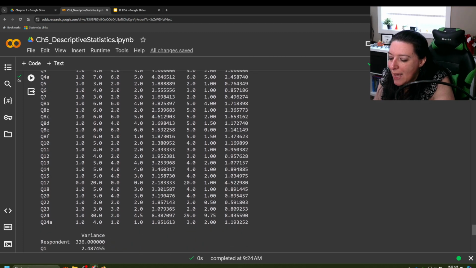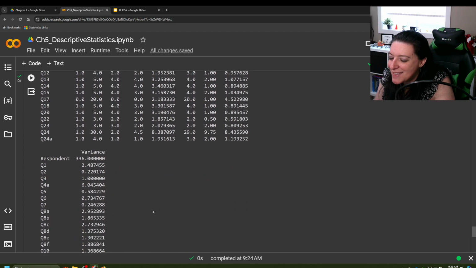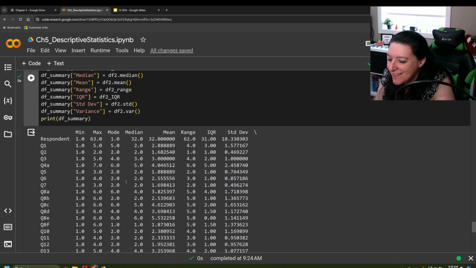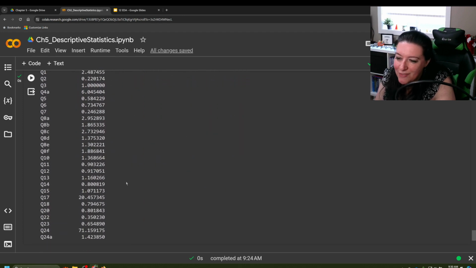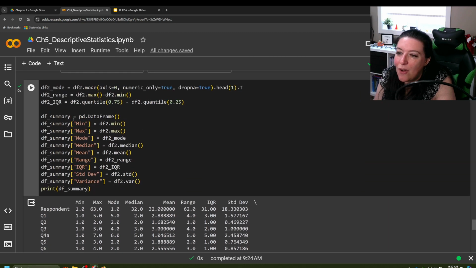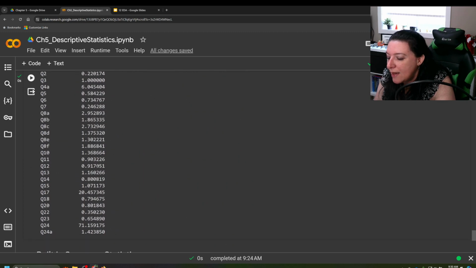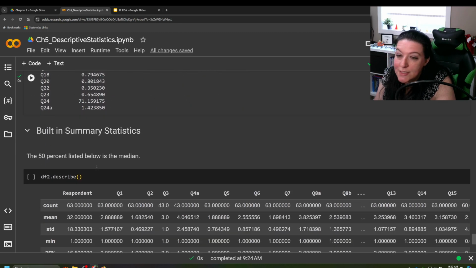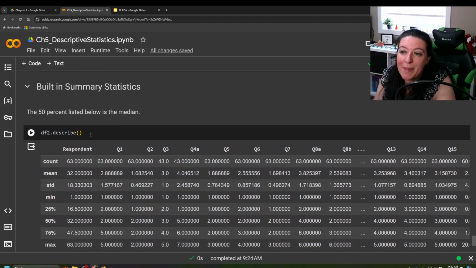So we can collect data here. My table must have wrapped too much, got too big. So here is our variance that we included as well, and that's just standard deviation squared. So we created a summary table of all the key central tendencies and variabilities. There is a built-in summary inside of Python. We have looked at it before, and this is the describe command.